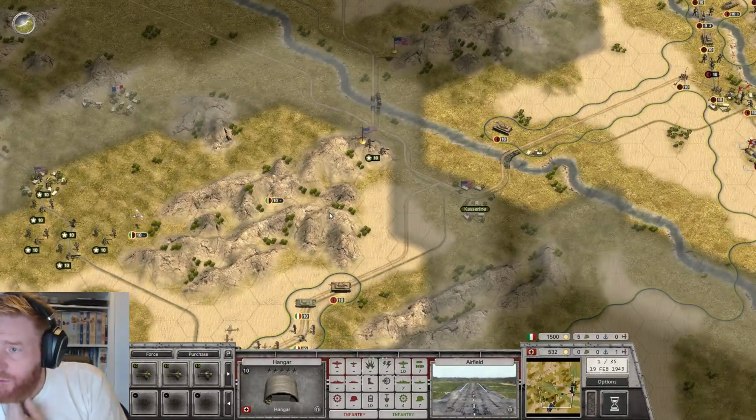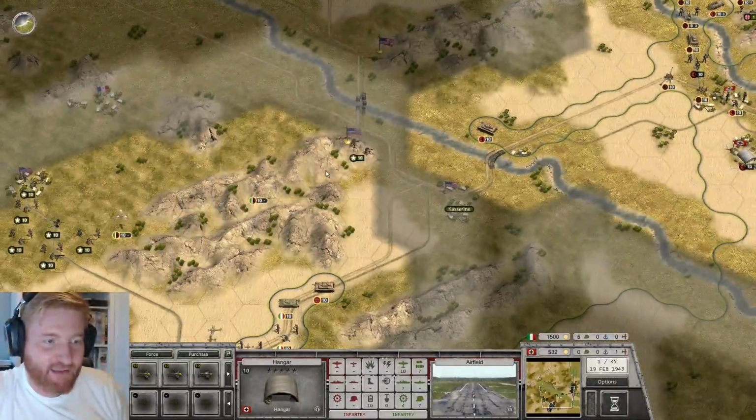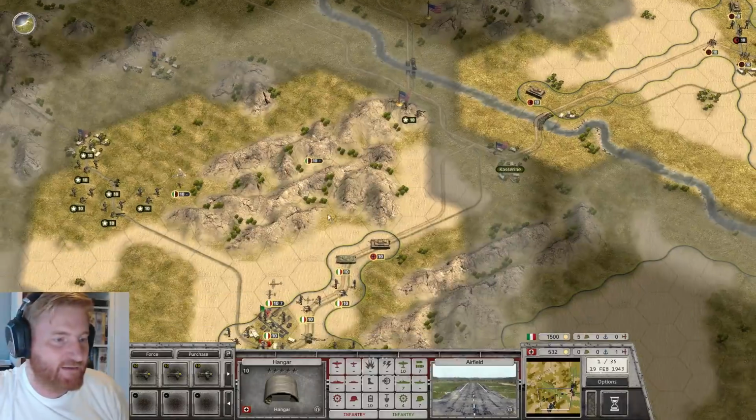Artillery? What about it? 3 Stukas, they must really hate you. Oh, you mean my opponents? Yeah, that's really nasty. They can punch a hole in anything.